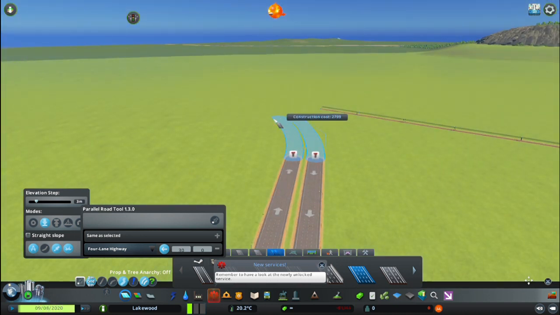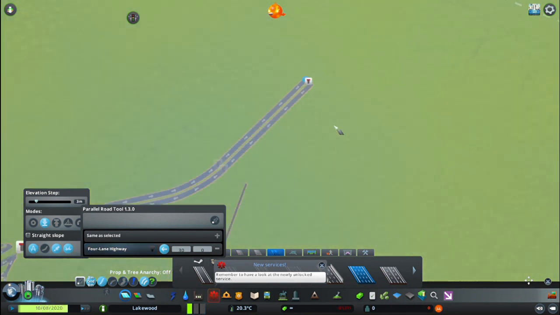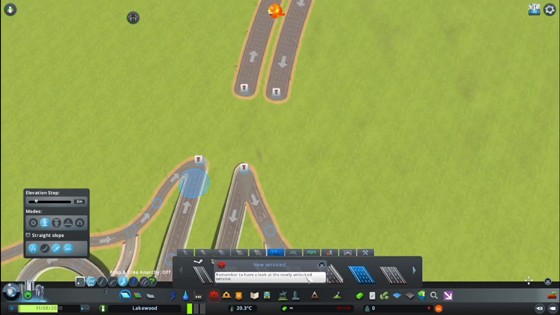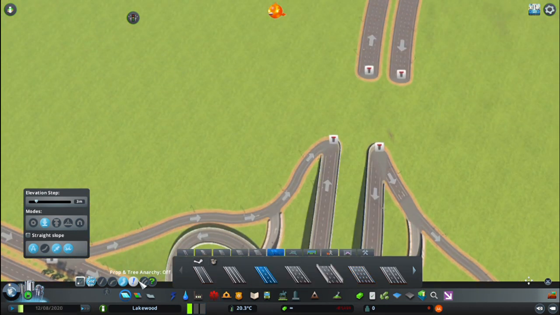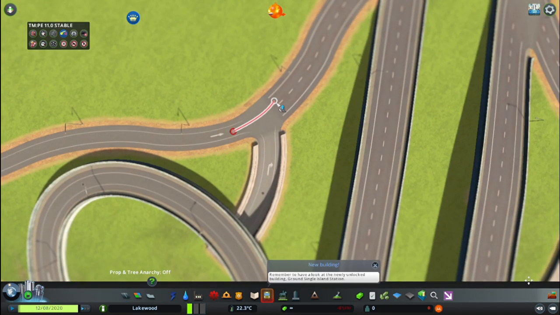I may even make a little bypass of the city. I am sinking the highway down around about there. See this straight bit? That's all sunken down in the next episode. Just a bit of future planning.